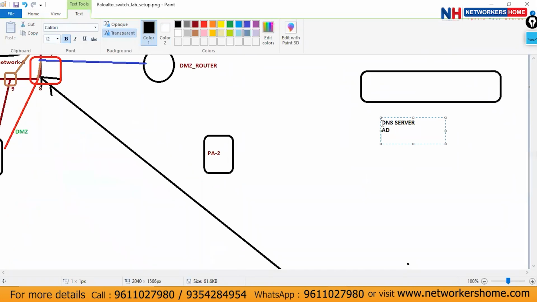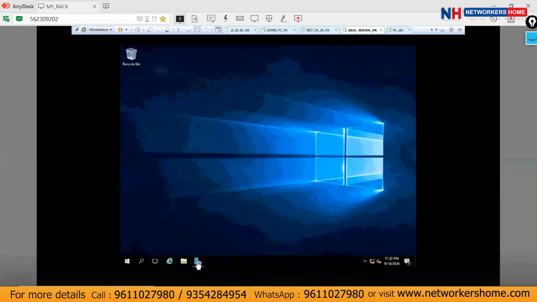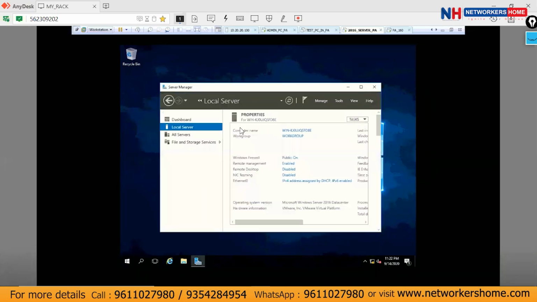I can use it as an LDAP server. I can use it as a DHCP server. I can use it as a CA server. So many services, I can also use it for storage. So many types of services are there which we can use or perform. So right now, which services are required? Right now, DNS and AD are required according to our lab. These services are there, but manually we have to install them. So now I'm going to install these two services on my AD server. Let's do it. This is the Server Manager here, guys.